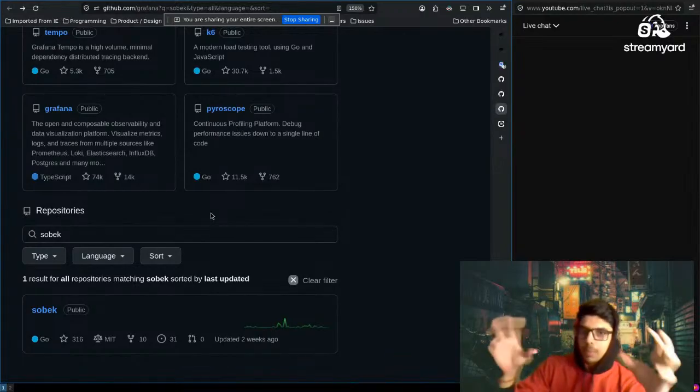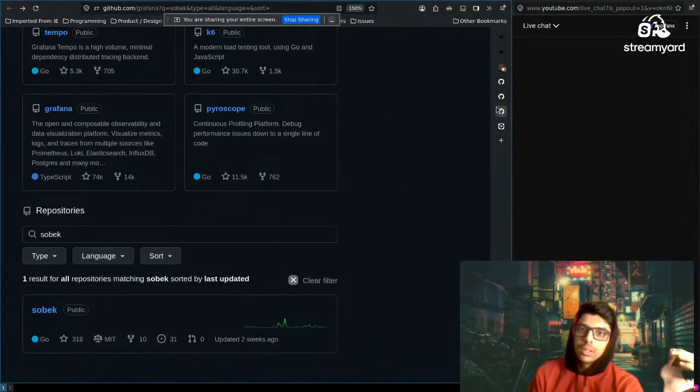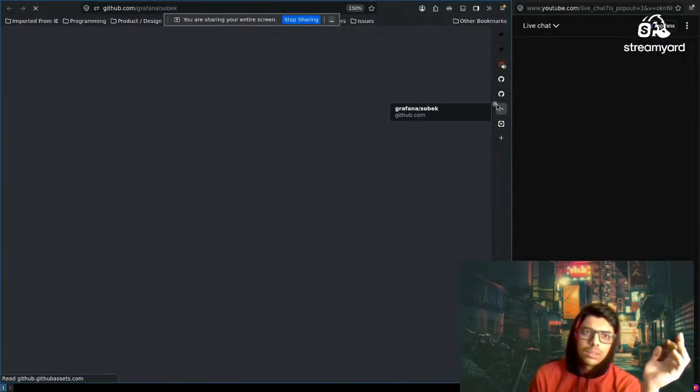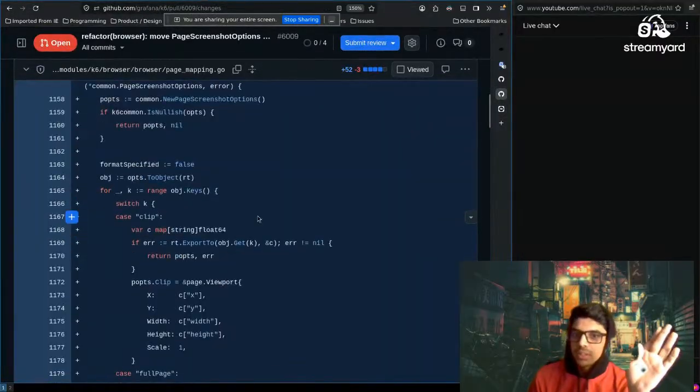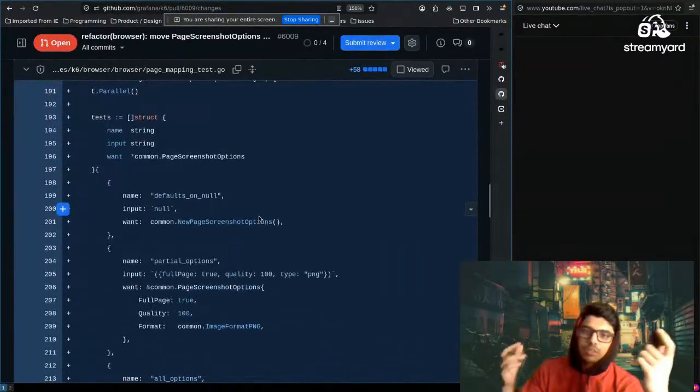So on the Sobek mapping layer, this is what you're using. This is what they want to shift it to. Why is it lagging? Anyway, that is the only main change that is required here, and basically use that function wherever you require it.